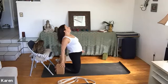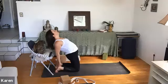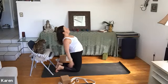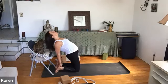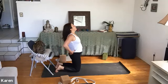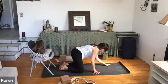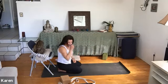So wherever you are, if you can hold it a couple more breaths, press the hips forward. Imagine that you're at a wall in front of you and your thigh bones are pressing against that wall. One more breath, press the hips forward, and then carefully come up. And take child's again. Knees come wide. Carefully, be careful. Take your tailbone back towards your heels. Stretch that out.